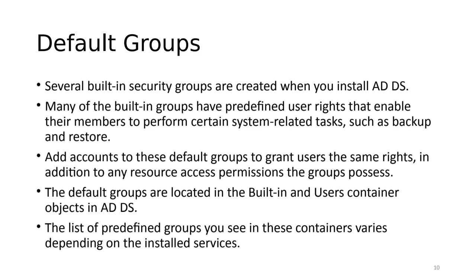There are some groups created by default, same like OUs, we have default OUs also with groups. These are several built-in security groups, and they are created when you install Active Directory. They have predefined user rights that enable their members to perform certain system-related tasks, such as backup and restore. They are located in the built-in and users container objects.